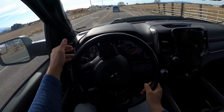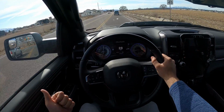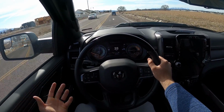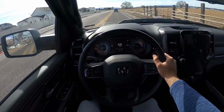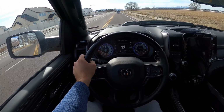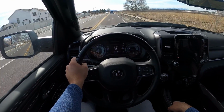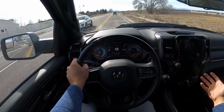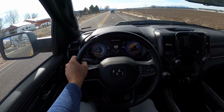And I would say this interior is just as nice. And this can tow things. You've got a bed so you can haul things. And this has more space inside than a BMW X5. You get in the back seat of this, you can recline those seats, and you've got just tons of room back there. So it's just a more practical family vehicle. It's expensive, but it also has a lot of utility to it.